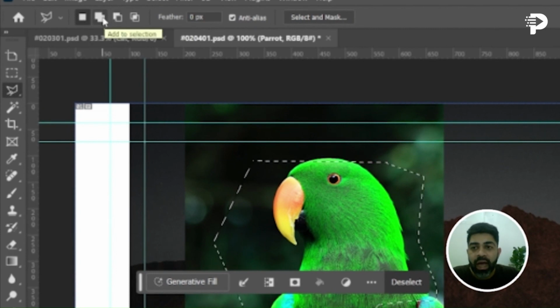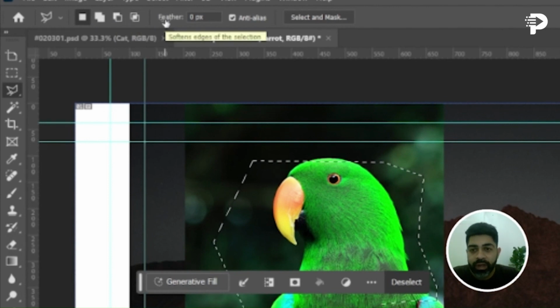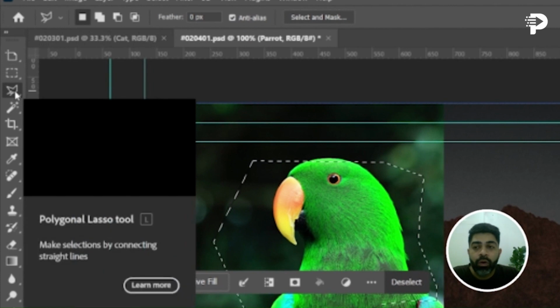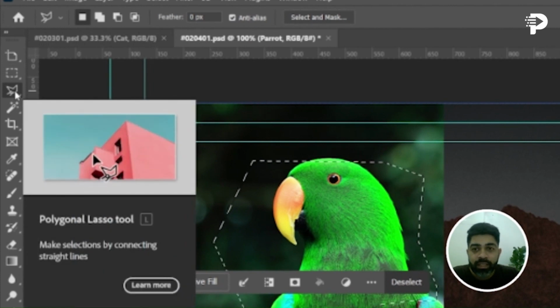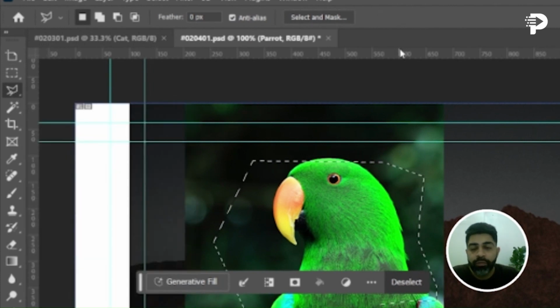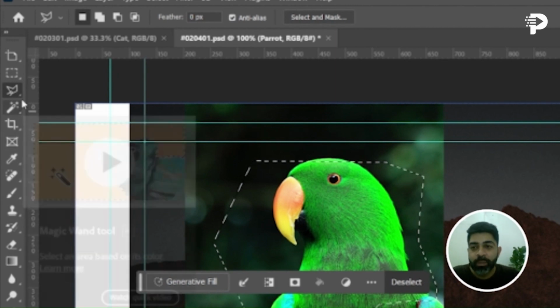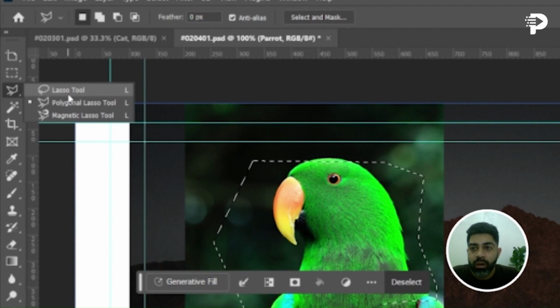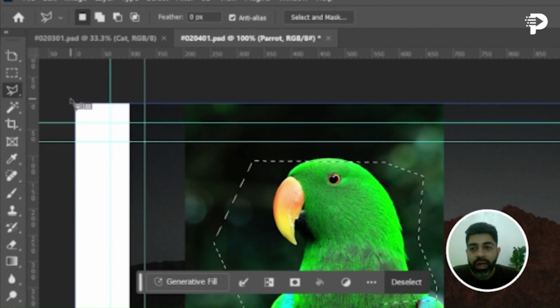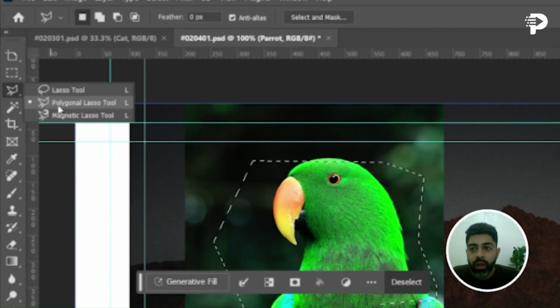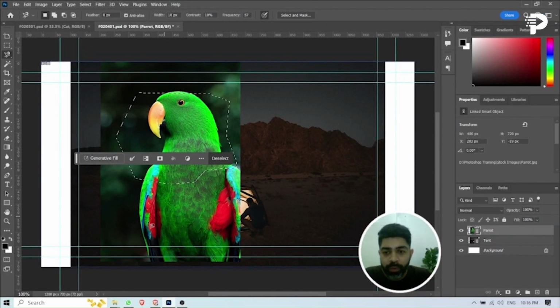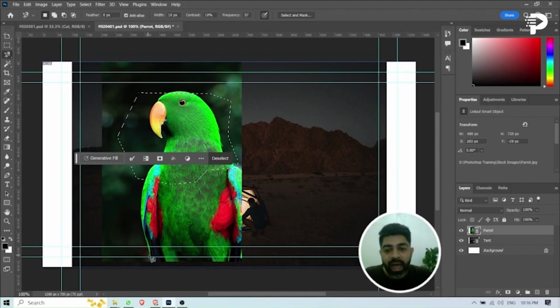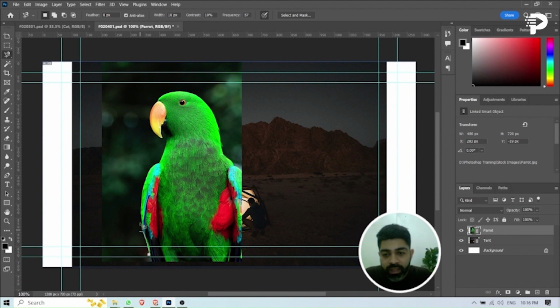New selection, add to selection, subtract, and intersect with selection. I can also create a feather. Because these are not custom specific sizes, you do not see the options of fixed ratio or fixed sizes when the selection is being made. Now, as I said, it's okay to use Lasso or Polygonal Lasso tool, but what happens if you have something which is not as straightforward? Magnetic Lasso tool snaps the selection area to the closest difference point in the pixels.